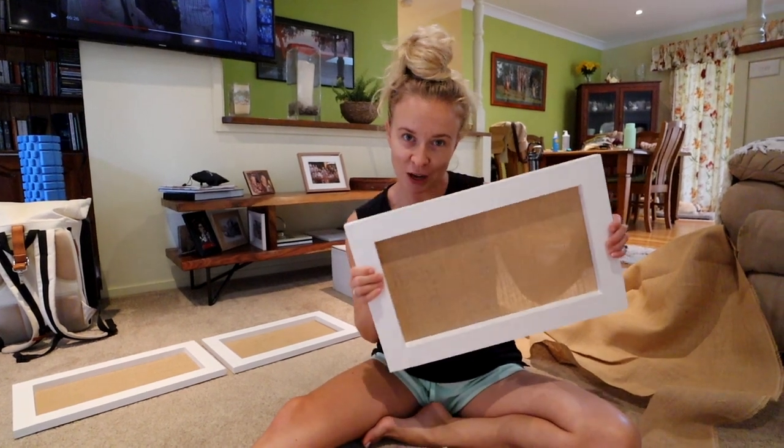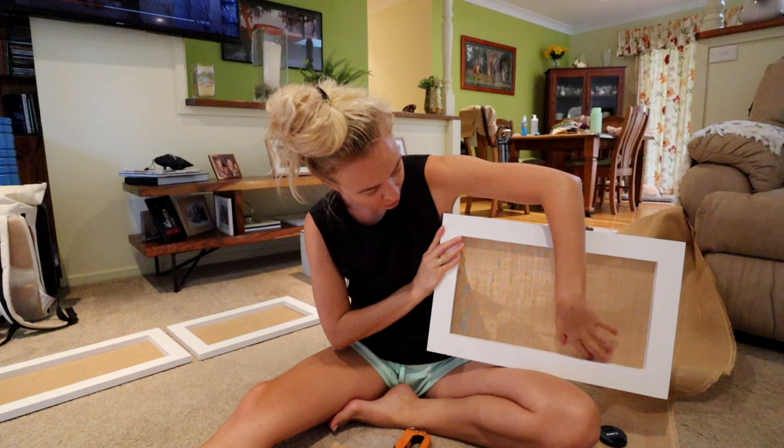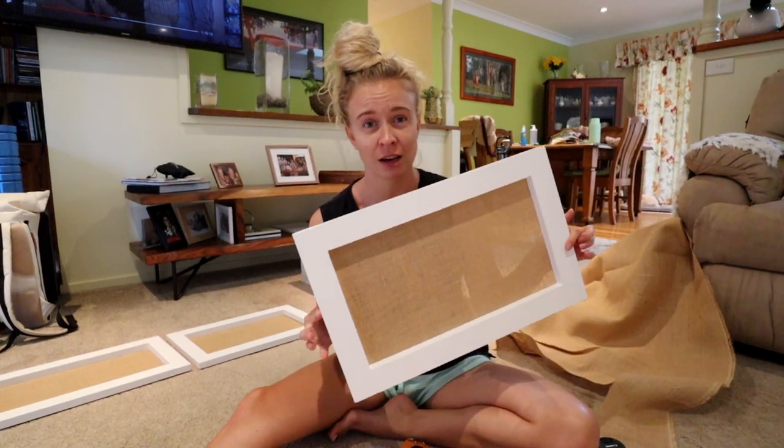And now we are putting on the Hessian on the back. Now, how we are doing that is we are using both of us to pull the Hessian as tight as possible and staple around the edges. This is one we made earlier. And look how good it comes out. It's really nice and taut. We love the look of Hessian.